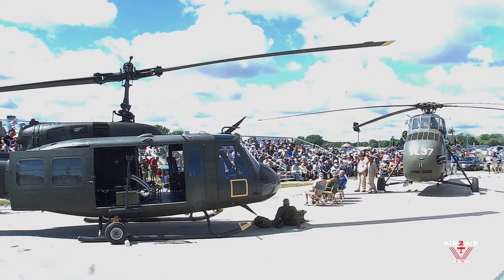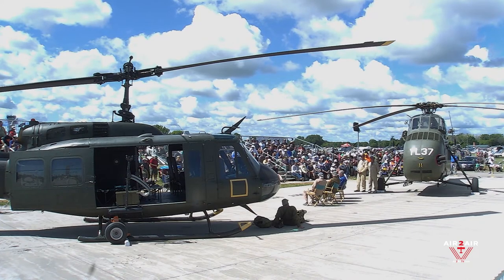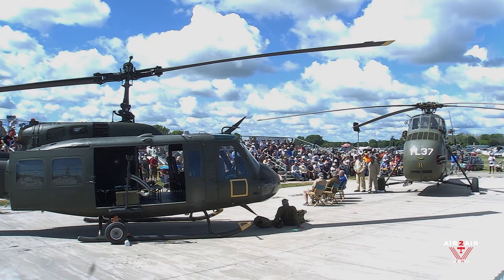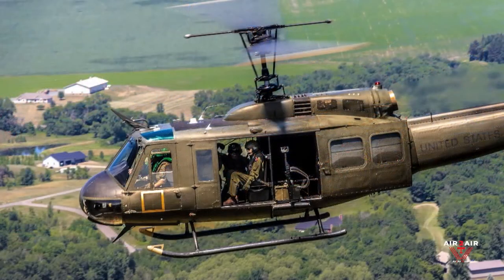But I can't tell you how much I love this bird and how many lives it saved. And we were just instruments. But this wonderful machine was so quick and so powerful that it saved lives and could take so much battle damage and still survive, that I can't tell you how many friends I have who have crashed this thing I don't know how many times and are still walking around.